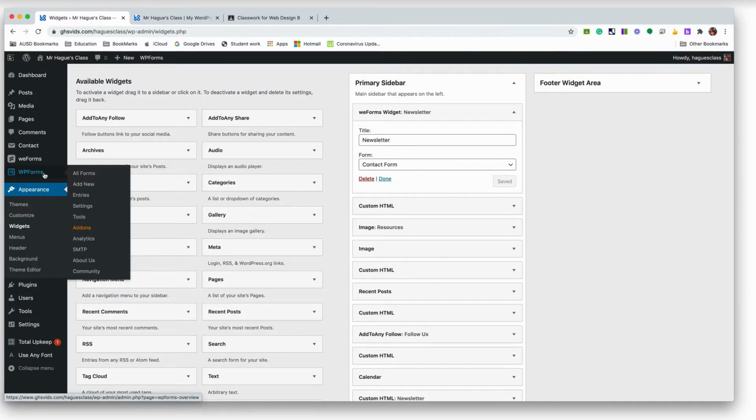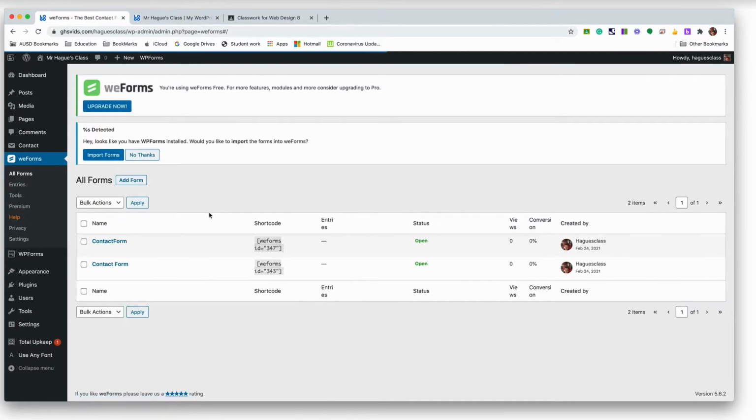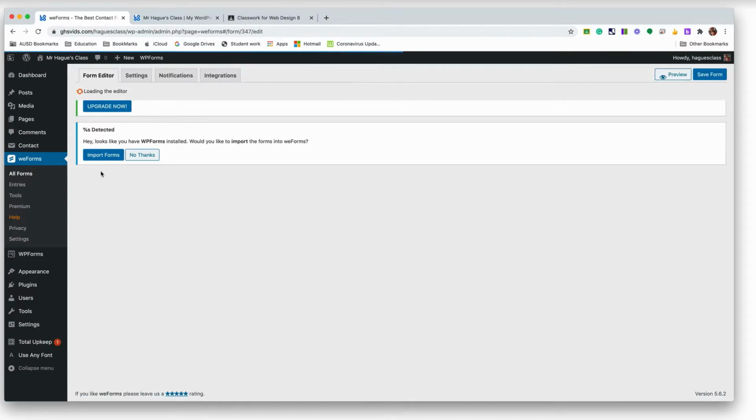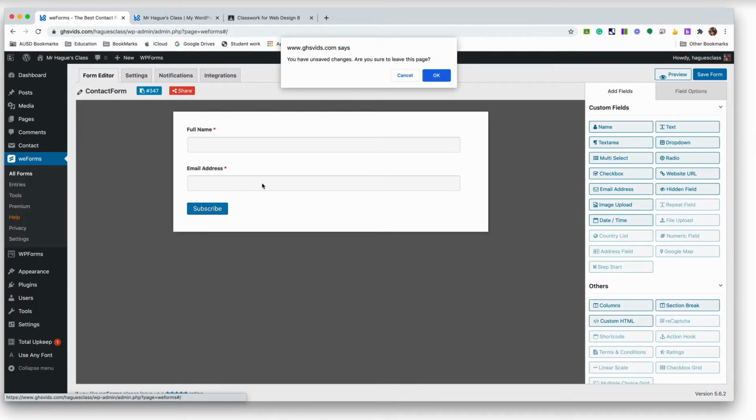We can always go to WeForms again, all forms. And here, okay, so obviously we want this one here. Well, or do we want this one? Let's see. This is the one we wanted.